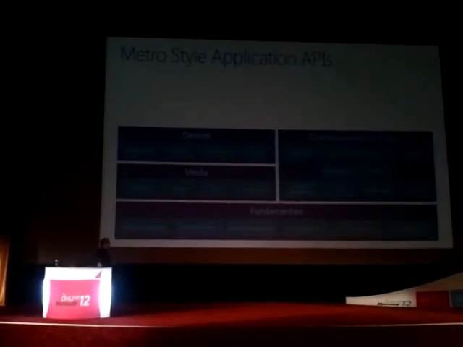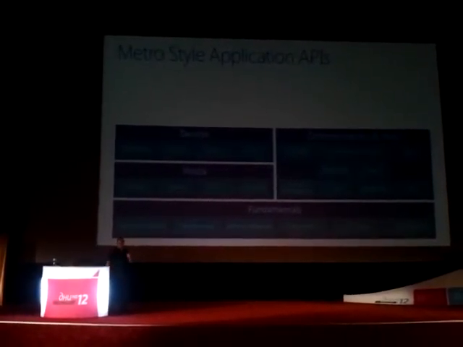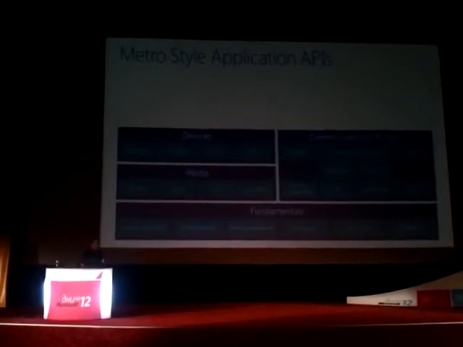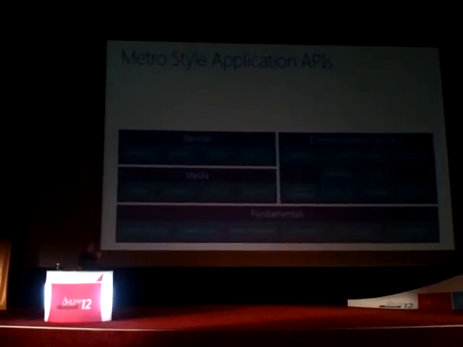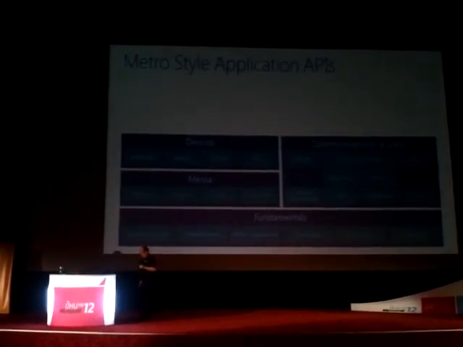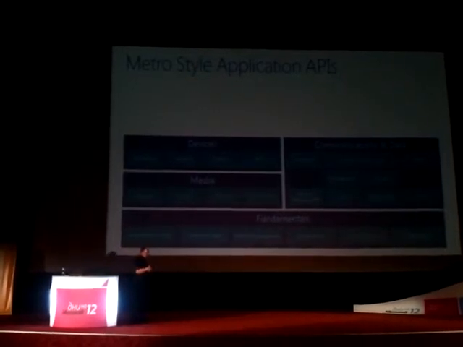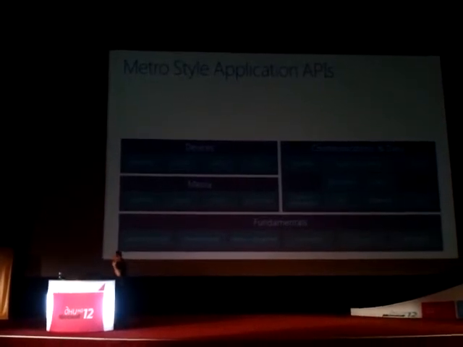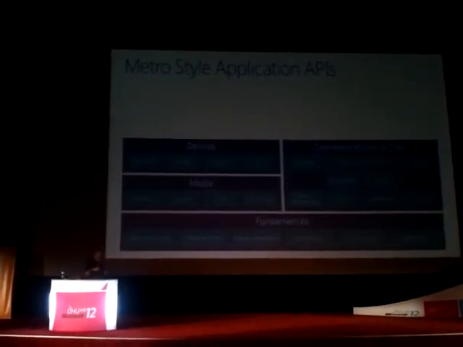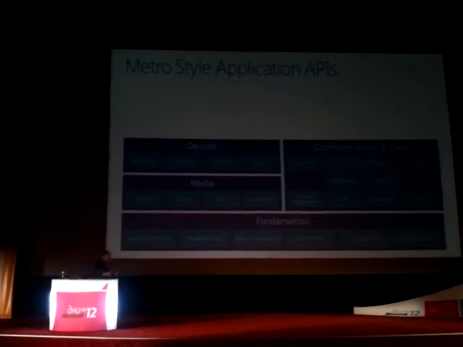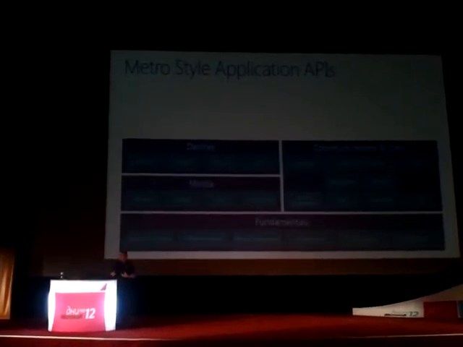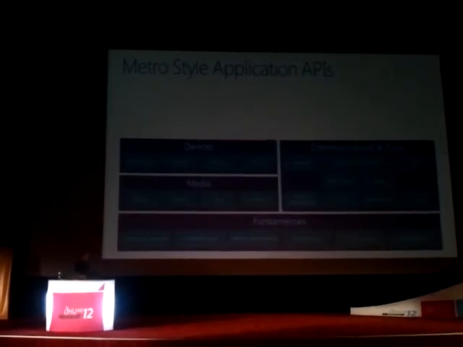We also talked a little bit about communications and data — things like memory management notifications and those sort of areas. One thing I will point out is that we support this whole idea of notifications. You saw on my previous demo of the Windows 8 UI the little badges with the number of updates — that comes from a whole notification subsystem underneath. That notification subsystem actually uses the cloud as well to get information down, so you can tell when something's changed on an application. And as a developer, you can build — using Windows notification services — a very scalable method of getting information into your applications.